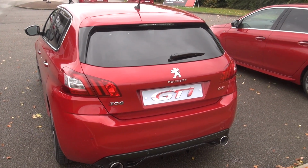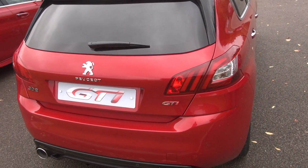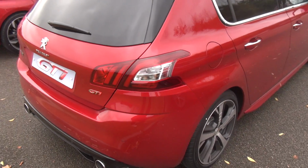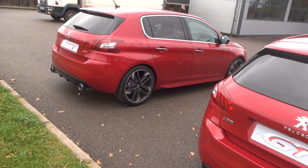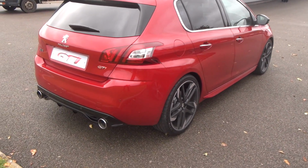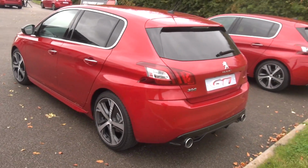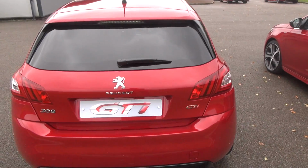the slower car. Obviously, part of that is down to the sheer amount of power you get on offer and the acceleration, but also in terms of cornering. So I definitely recommend you get the more powerful car. It's not even that much more expensive, like $1,500 or something. So definitely get the 270 horsepower version, not the 250. Although the 250 is still a lot of fun, the 270 is definitely more fun. So yeah, that, my friends, is the Peugeot 308 GTI.